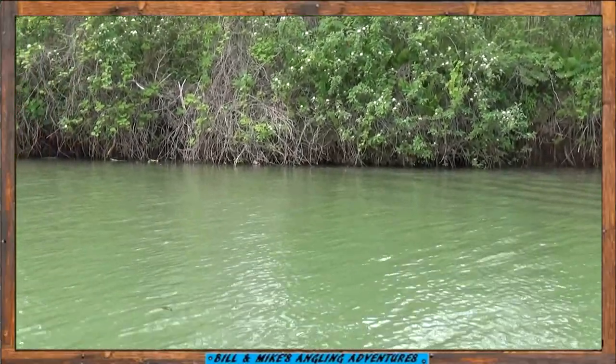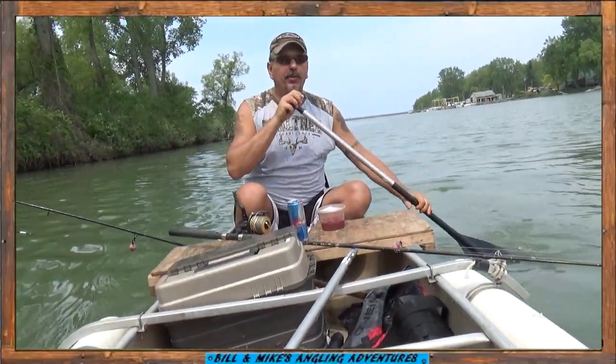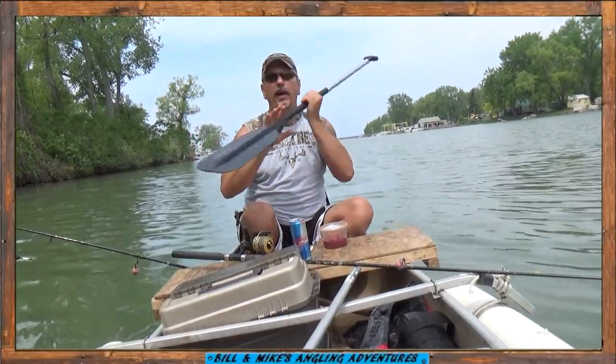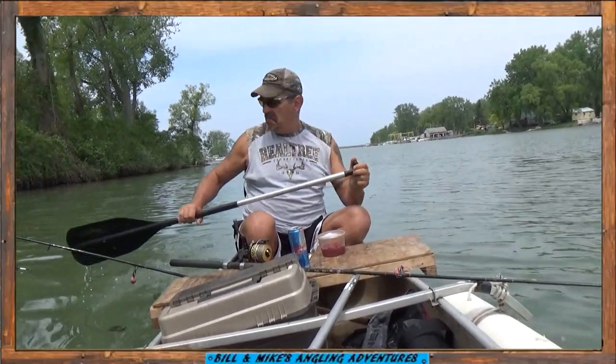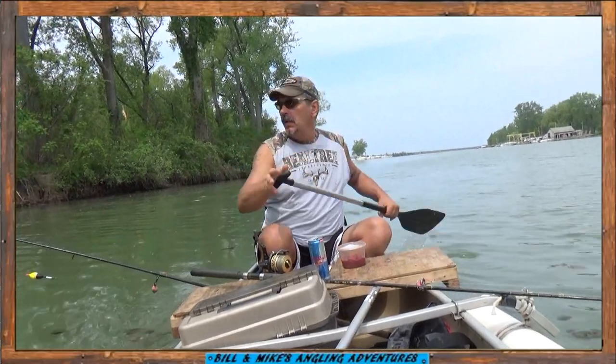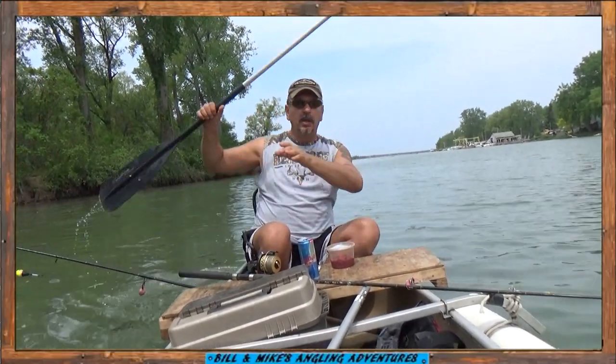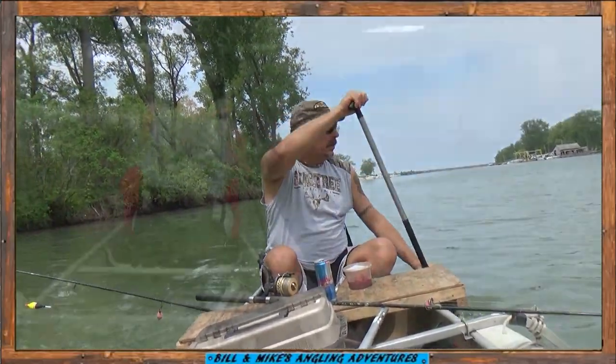There's a fish up on our bank. Well, first spot we tried, things aren't looking too promising. Mike had one hit, took the bobber down, popped it back up, and that was it. We worked it over pretty good. We'll move up the creek and try a few more spots. Figure we give it another week since they put the chemicals in. Creek's 10 degrees warmer, there's got to be some new catfish moving in.